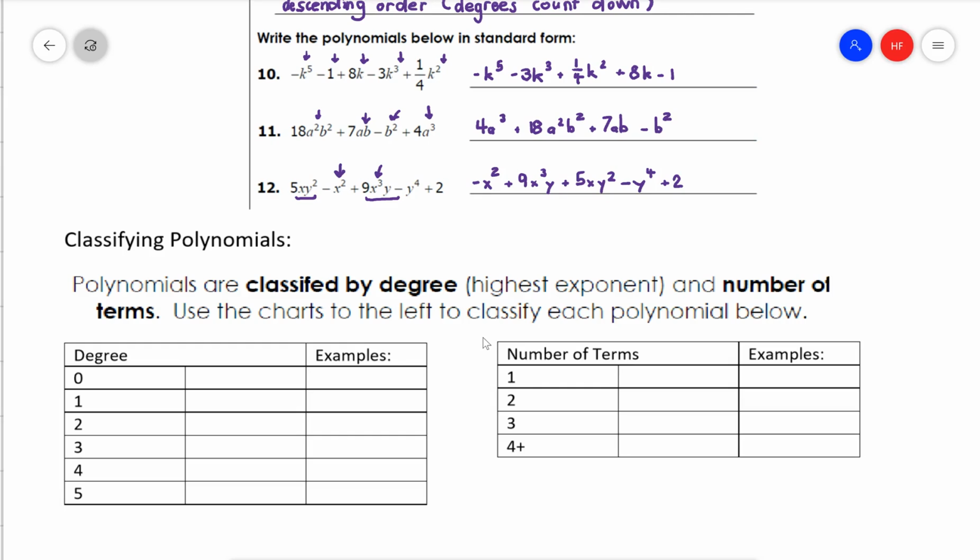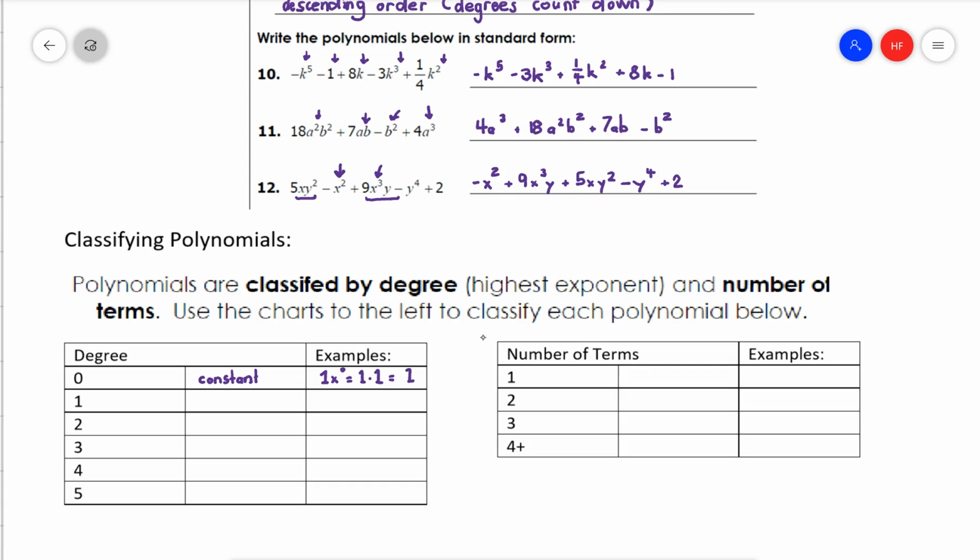So our degrees have different names. A 0-degree polynomial is a constant. That means we have something like 1x to the 0 power, and anything to the 0 power is just 1, so that's the same thing as saying 1 times 1. So let me write that, which would just be 1. And that is a constant.